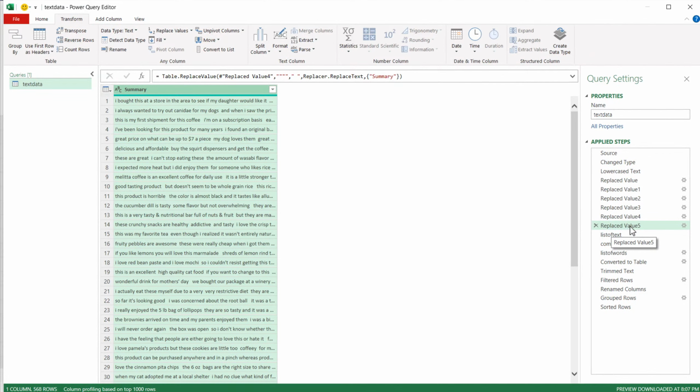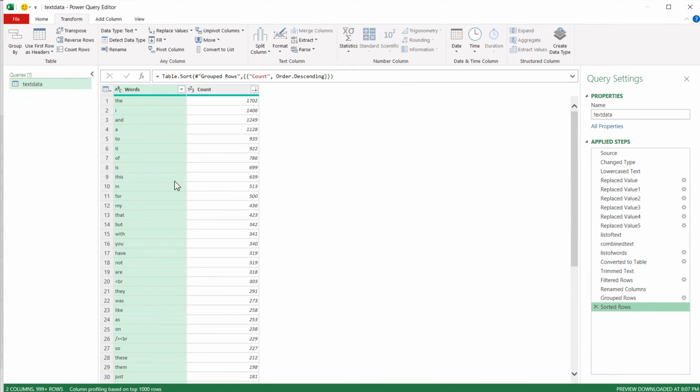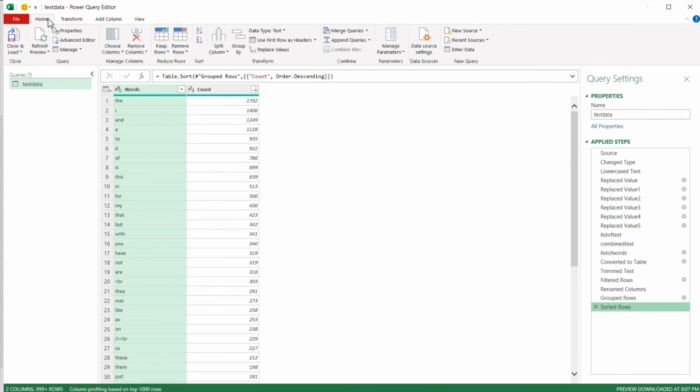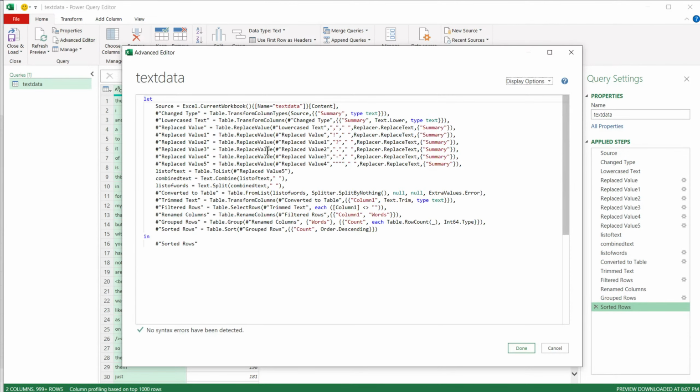Now I want to make sure that the rest of the steps didn't suffer from doing this. So I'm going to go back in the code and check this out. But for now, I'm just going to click on the last step here to see the final results. This one. Seems like everything still works. We get results, but let's just go check advanced editor. So this was the step I already had, right? So then it did this one for me.